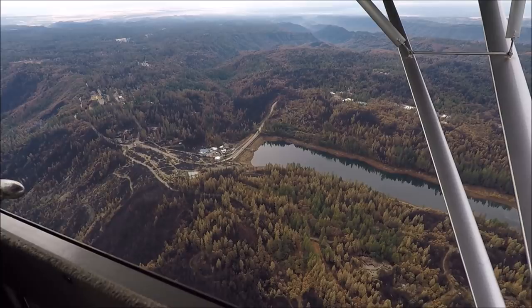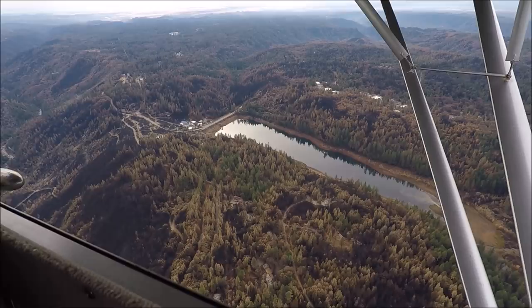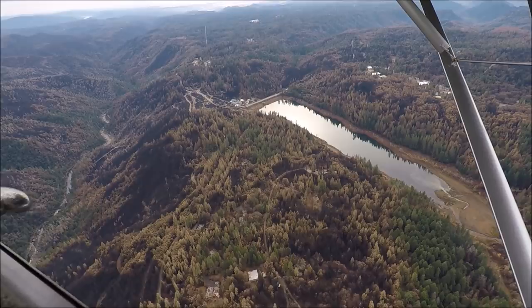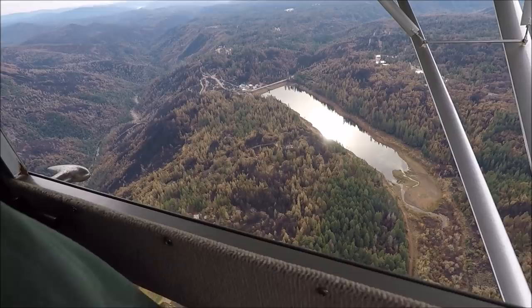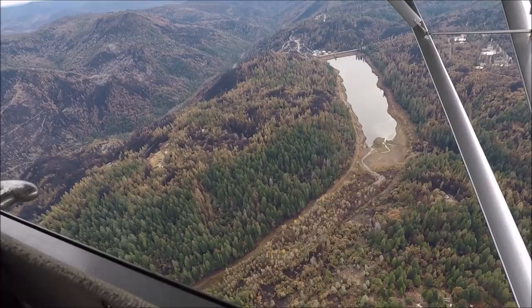You can see the blackened slopes of the canyon where the fire burned fairly completely on the eastern-facing slopes. As we make this turn to the west, we can get a good view of the West Fork Canyon. This canyon is 1,000 feet deep and nearly a mile wide. The fire embers spotted over the top of this canyon, landing in the town of Paradise before the fire burned through this canyon. Spotting was reported between 1 and 2 miles during this wind-driven event.